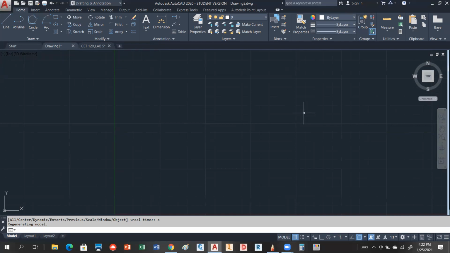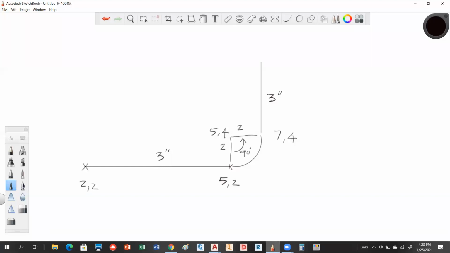The polygon command is buried underneath the rectangle command. So if you open up that little drop down arrow, you'll notice there's rectangle on the top, and underneath it is polygon. Okay, so let's go look at this a minute and show you some things about polygons real quick.